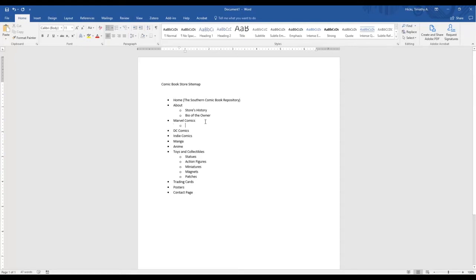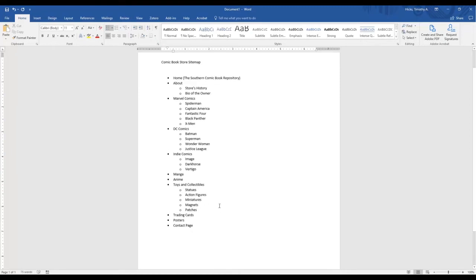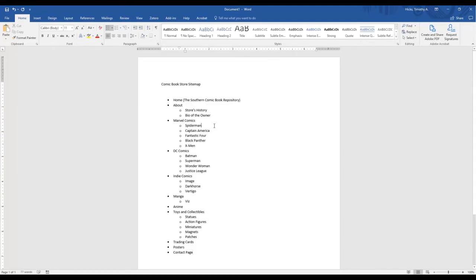So under Marvel Comics we could have different sub-pages for all of the different superheroes, like Spider-Man. This is a pretty good sitemap so far.